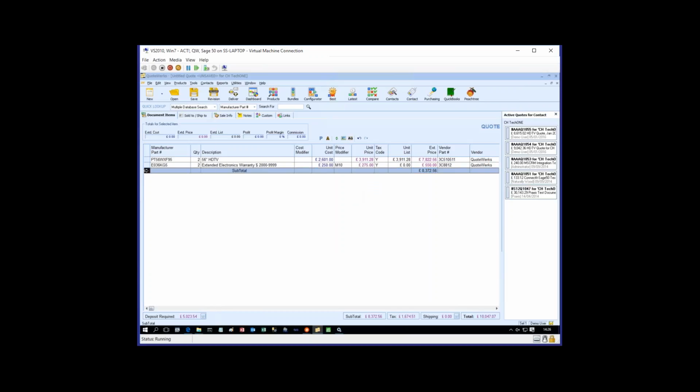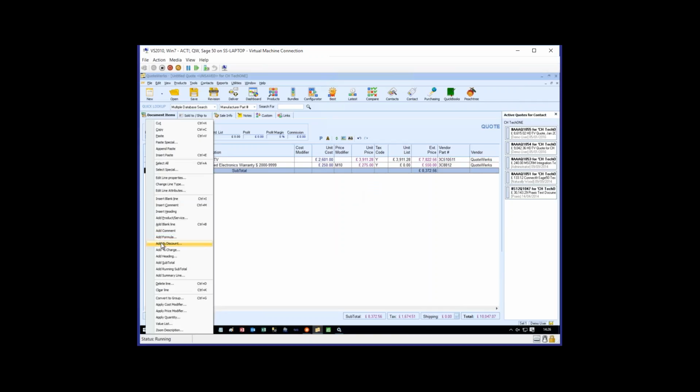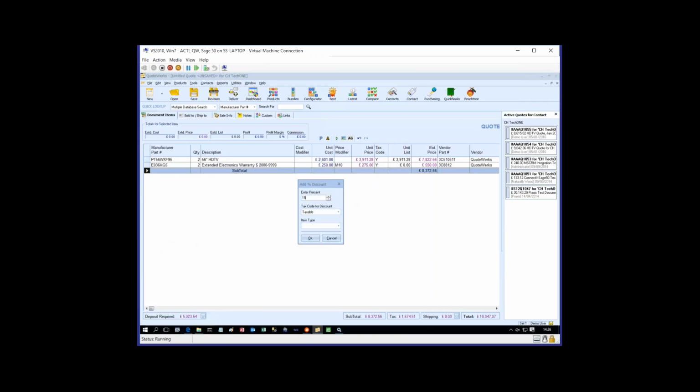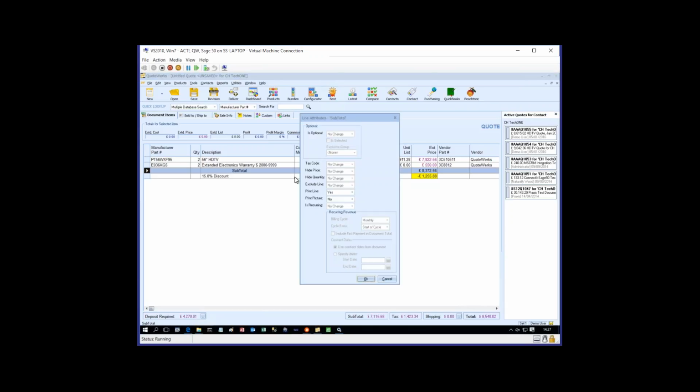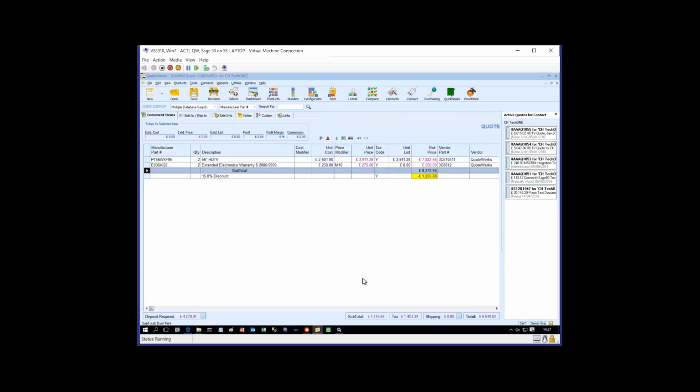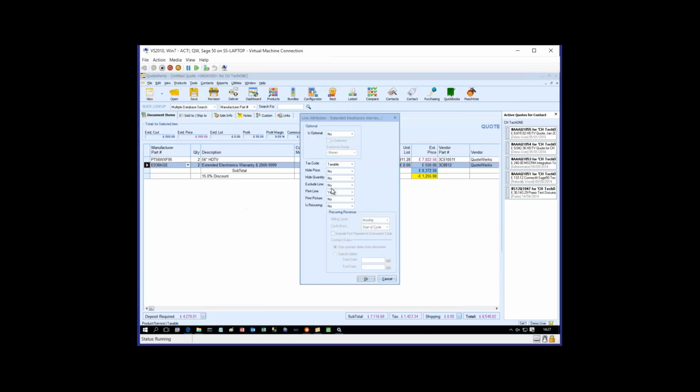I'm then going to offer Chris a discount for buying from me because he is such a good guy. I'm going to offer him 15%. As you can see, we're still making a healthy, well, knocking on 20% margin and still £1,414. So my sales manager isn't going to complain about that. Just for the purpose of the layout, I'm not going to print that line, just so it looks a little bit tidier. And I did say that this was an option, so let's just make that optional.